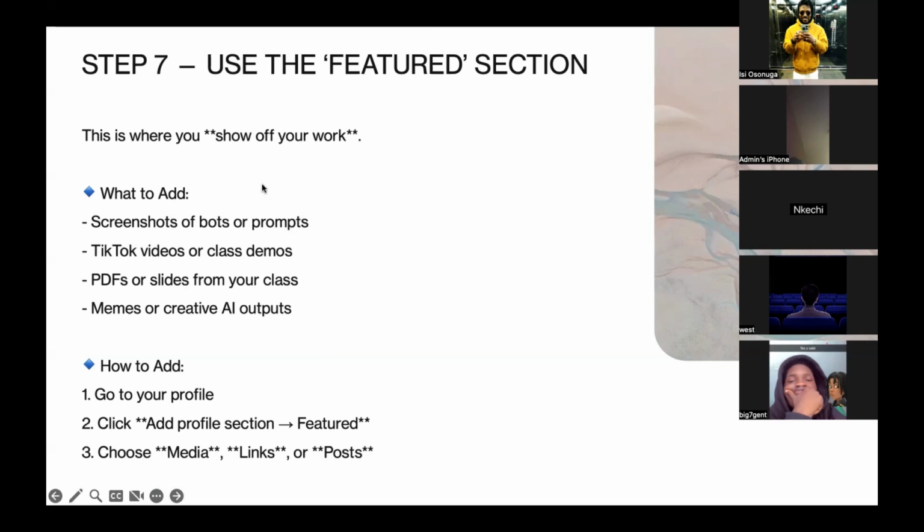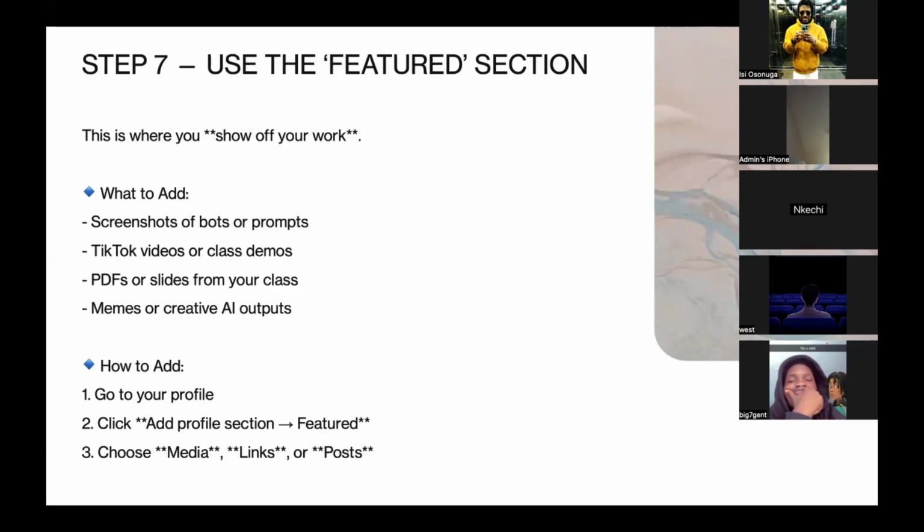Now, the featured section. This is where you show off your work. What do you add in this section? Screenshots of your bots or your prompts, your TikTok videos or class demos, PDFs or slides from your class, memes or creative AI outputs.